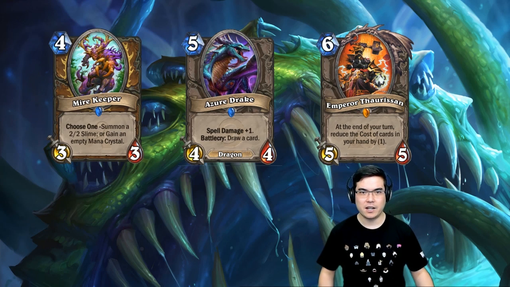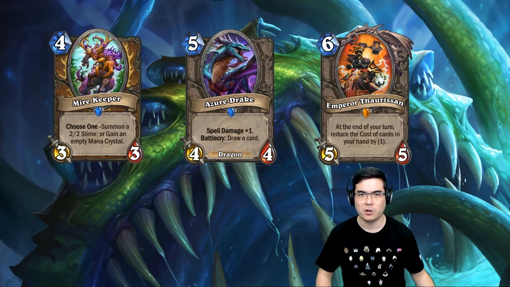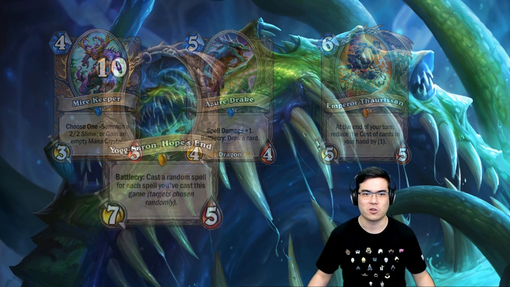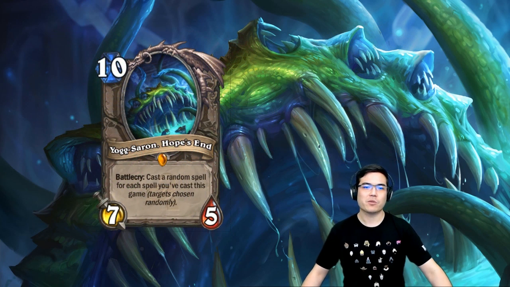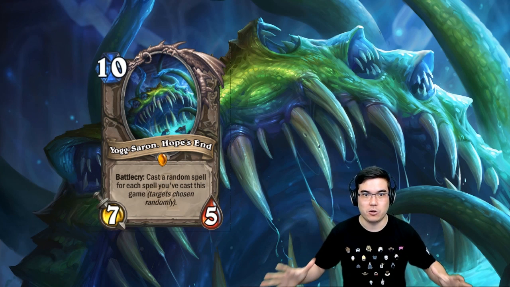So that's the deck in a nutshell, and you'll notice I haven't spoken about one card in particular, but don't worry, we're getting onto him now. It is, of course, Yogg-Saron. Yogg-Saron is the namesake of this deck, and although it seems like he isn't making much in terms of participation, he's absolutely invaluable.